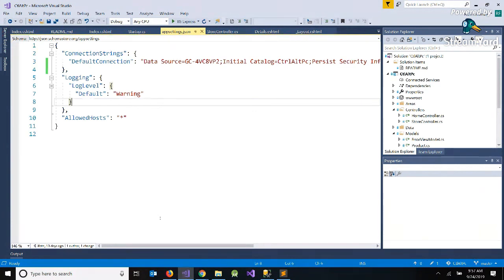Okay, now one word of warning moving forward for you. If you take my code from GitHub, when I start publishing my code to GitHub from now on, my project is always going to have my connection string in there, right? This is my computer name. So if I put this on GitHub and you download it and try and run it and you don't change it, it will never connect to the database because it's trying to connect to my laptop. This is my machine name. So if you're going to be taking code from GitHub from now on, you're always going to have to keep your own app settings.json so you stay connected to your database because you won't be able to connect to mine.